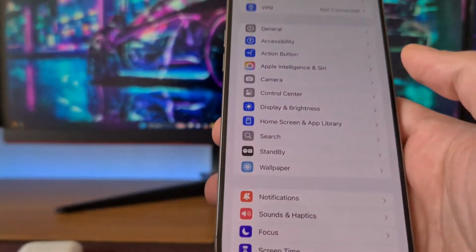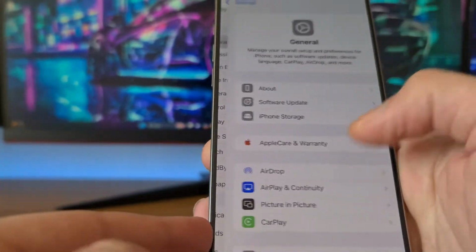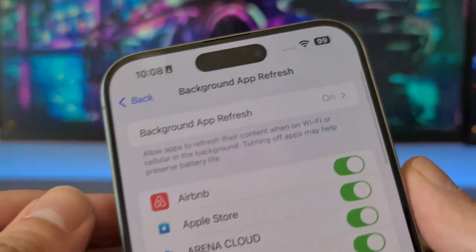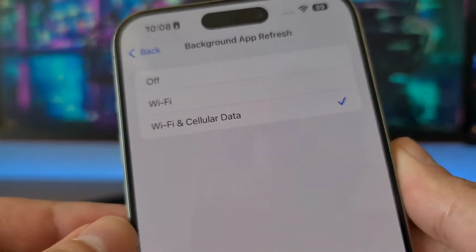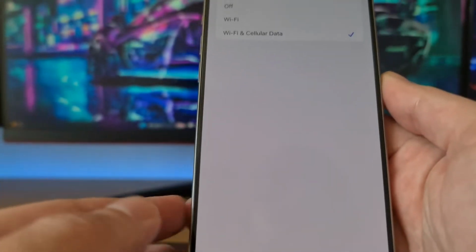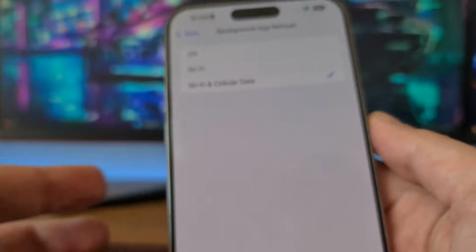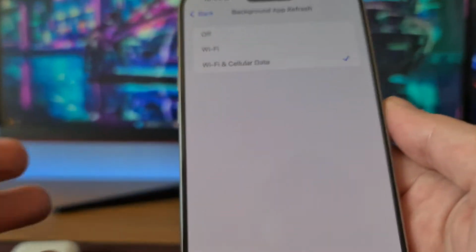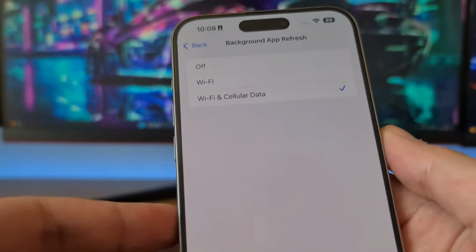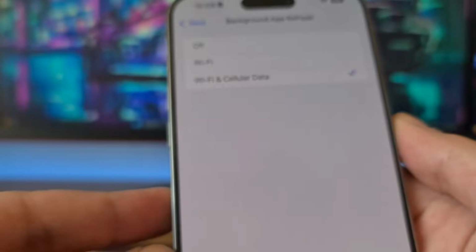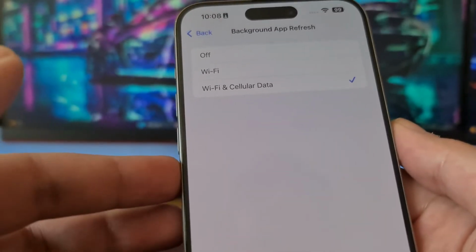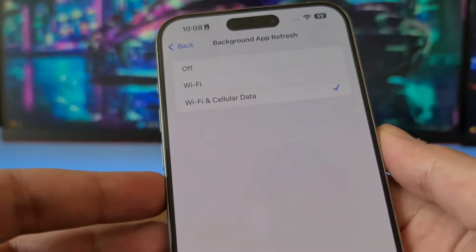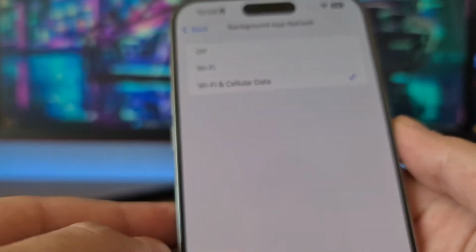And the first step is to go to Settings and then head to General, then Background App Refresh, and this option has to be set to on. If it's off, switch it back to Wi-Fi or Wi-Fi and cellular data. It depends on which network you are using. If the Background App Refresh option is off, iRecovery will not be installed properly. It might crash, have bugs, problems, and you will not be able to recover permanently deleted photos on iPhone or iOS 18 or older iOS versions. So be sure to turn on the Background App Refresh option if you want to recover permanently deleted photos on iPhone in 2025.